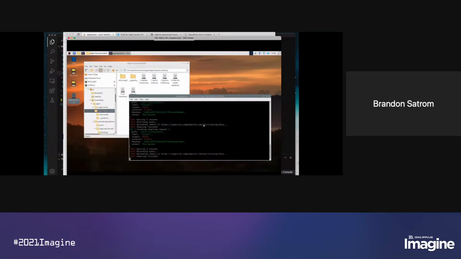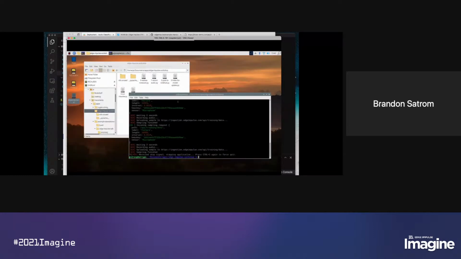And again, we're going to use our VNC connection here. Let's close out of there. And what we want to do here is run the Edge Impulse Linux runner, and we're going to pass the download parameter to grab that model file. We're going to call it model.eim. And we're going to make sure this goes into the same directory as our Python scripts, which we'll talk about in a sec.